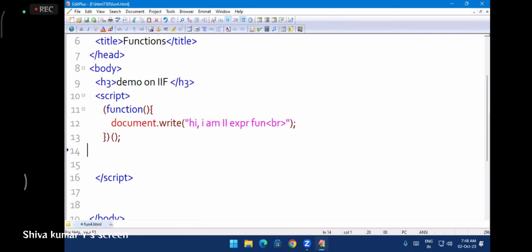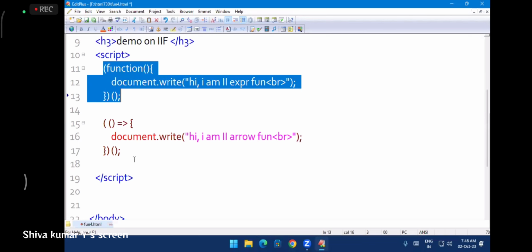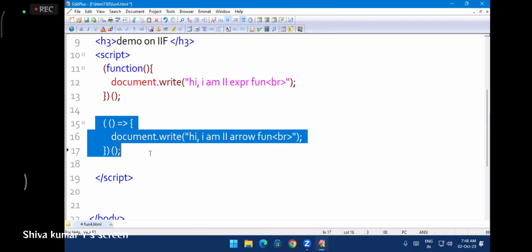Next, similarly, I'm going to develop one more here. This time arrow functions: immediately invoked arrow functions. Just change the message: I'm immediately invoked arrow function. So, immediate execution function expression and immediate execution arrow function.